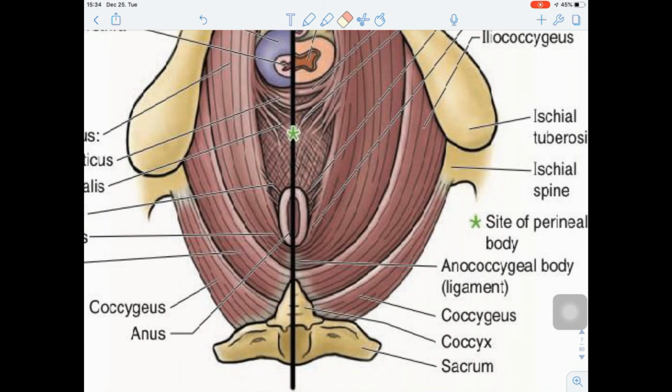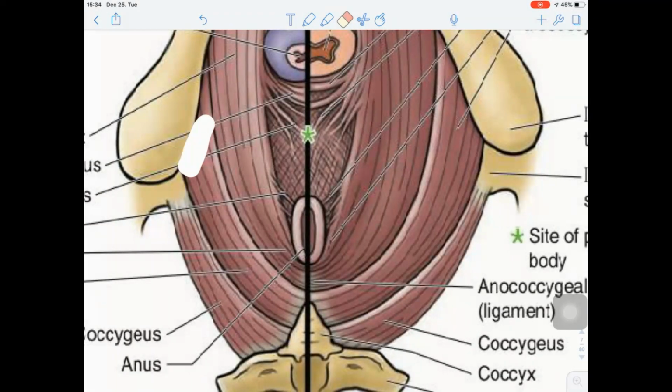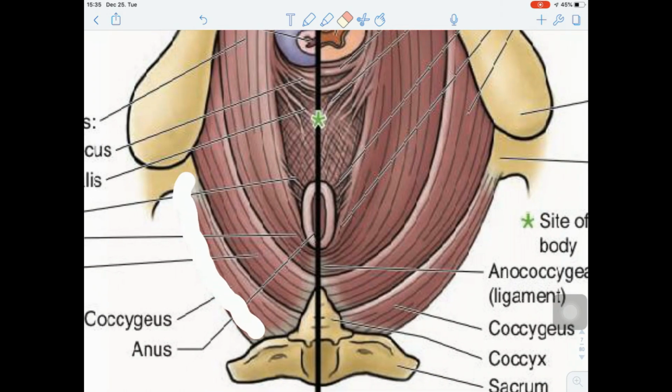And the last part of the levator ani muscle is this one here, which is called iliococcygeus. Iliococcygeus mainly originates from the tendinous arch, which I showed you, which is not here in this picture. Then it inserts to the coccyx and again to the anococcygeal body. So the third one is iliococcygeus. And at last, as I said, you have the other muscle, which is the coccygeus, from the ischial spine to the coccyx and the sacrum. More details.